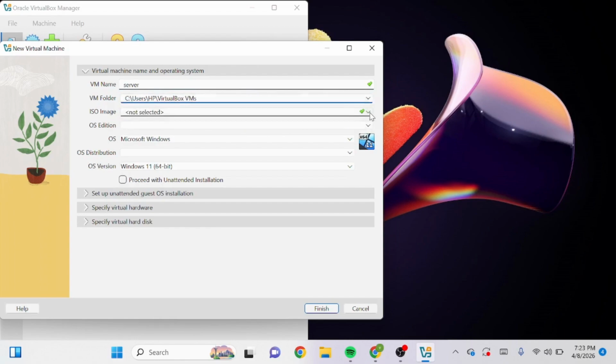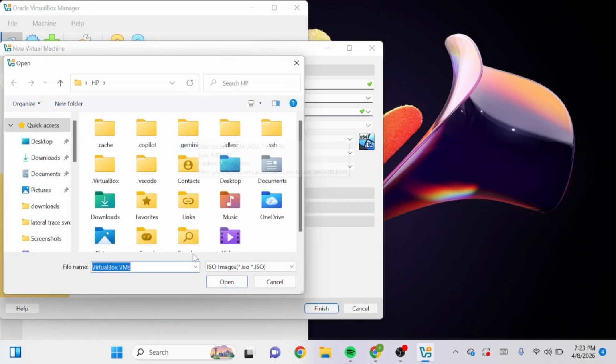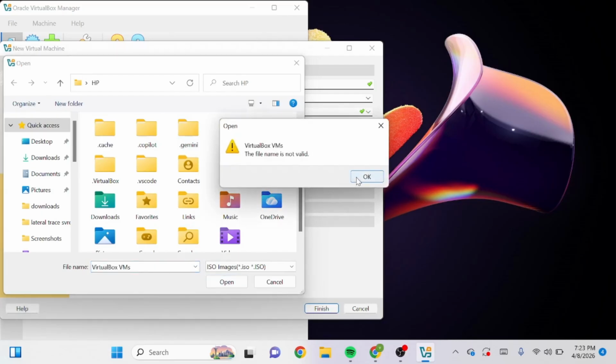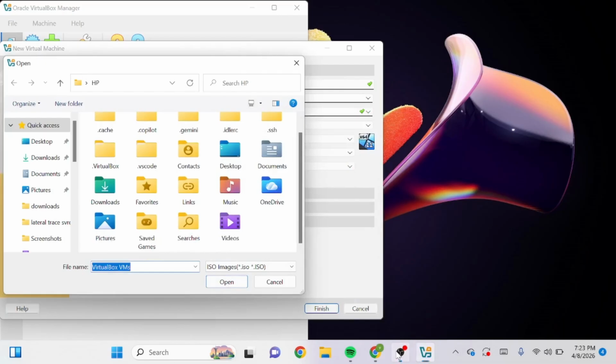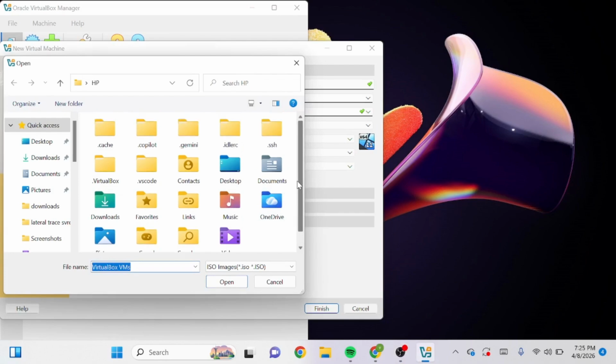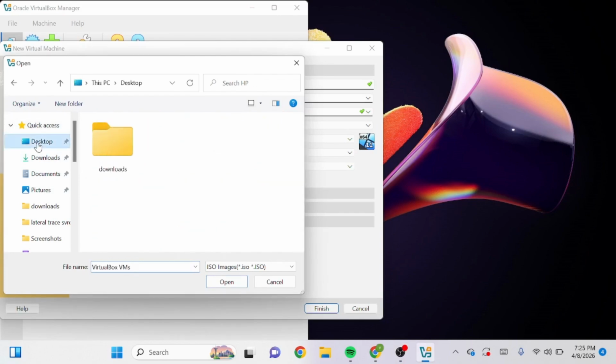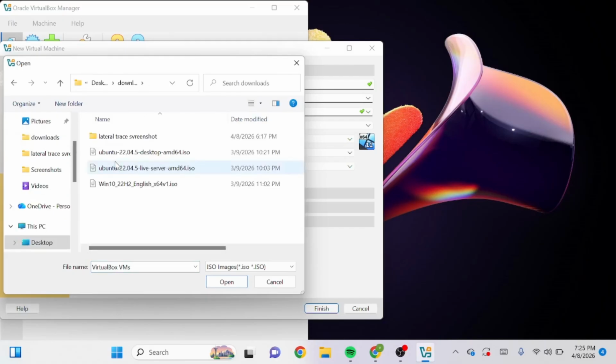Confirm that the VirtualBox is showing on the path, and so you choose others. It takes you to your folder, then you locate where the ISO file is. So let's go. Where was it kept? Let me look. So the folder, desktop. Yes, download. It should be here. Yes, I got it. So go ahead and select and open it.